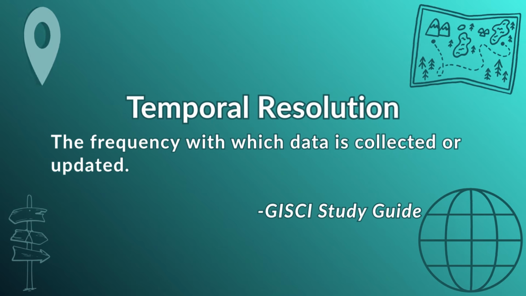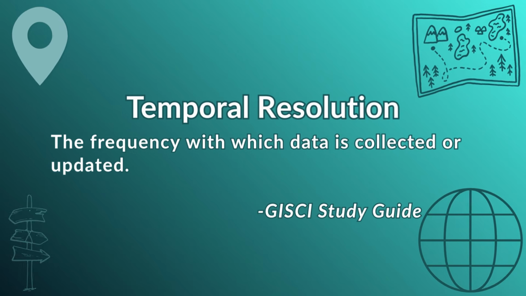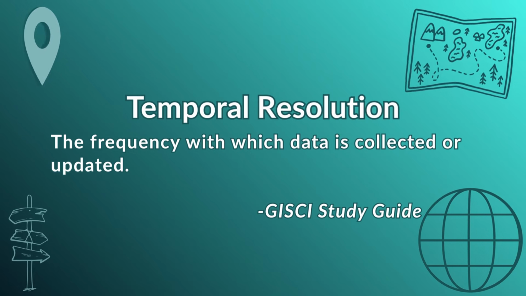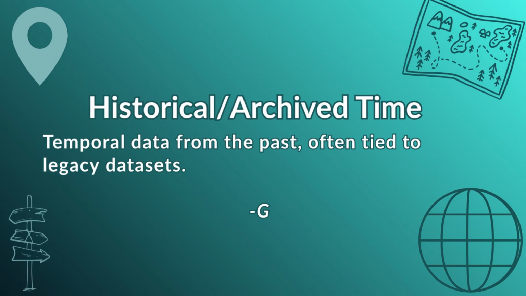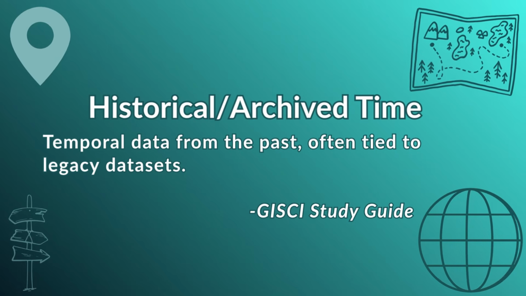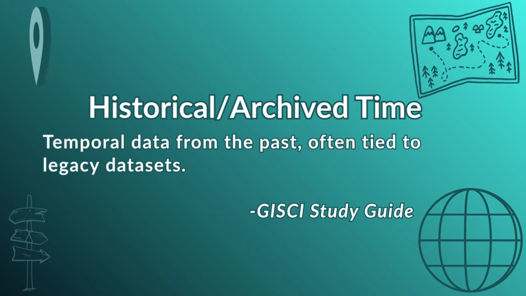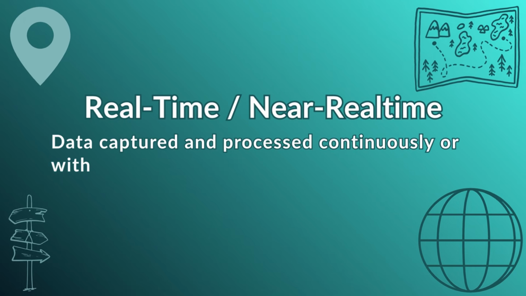The exam really tests your understanding of how to match the temporal resolution to the actual phenomenon you are trying to map. And that distinction naturally leads us into the difference between historical data and real-time data. Historical data is archival, so looking backward at, say, land use changes from 1990 to 2020. Archival static data. Right. But real-time or near real-time data is live.